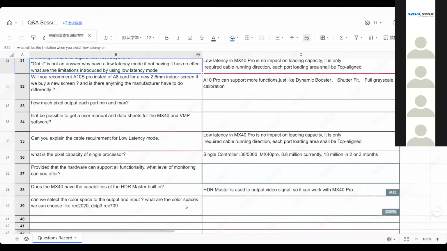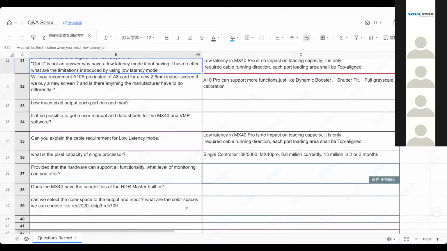Number 38. Does the MX40 Pro have the capacity of HDR Master built in? No. The answer is no. The HDR Master 4K is a video processor from NovaStar, which can transfer SDR to HDR. HDR10 level is a rich HDR. What do you want to know? I think it is about the dynamic engine and dynamic booster, right?